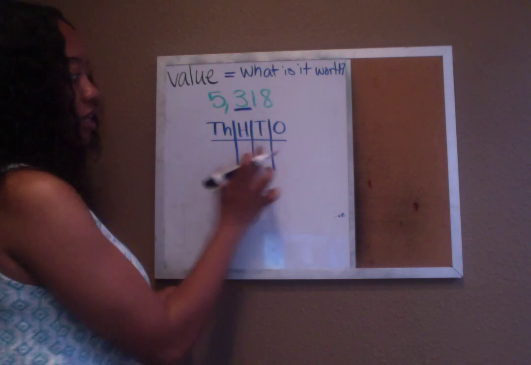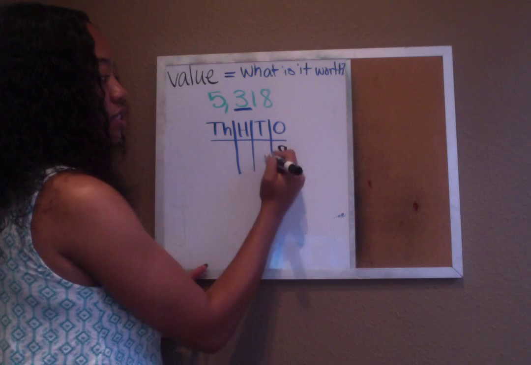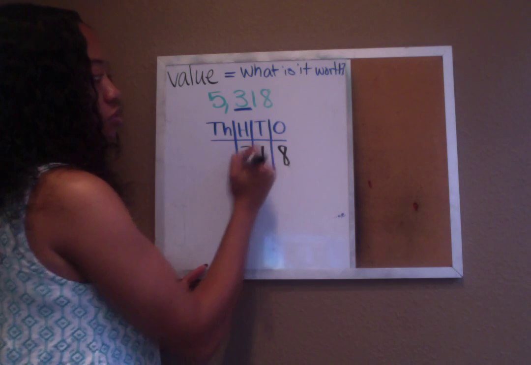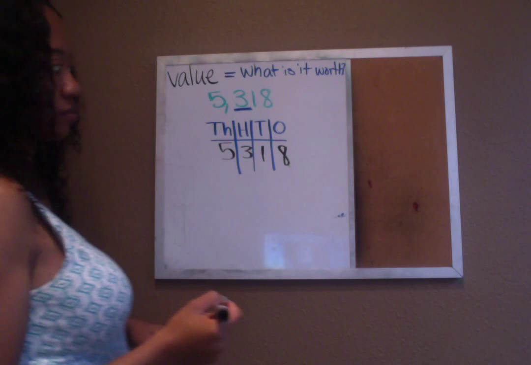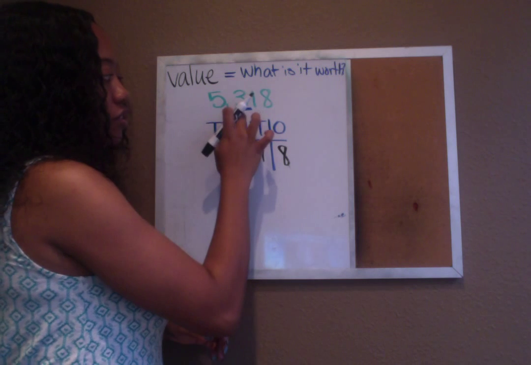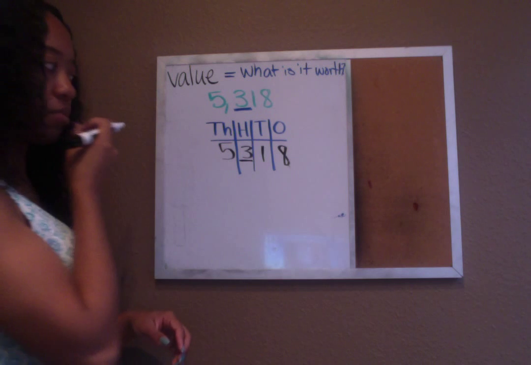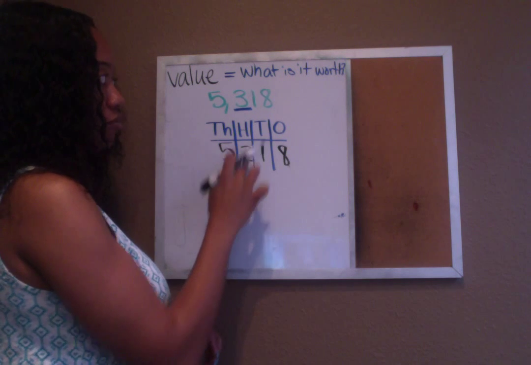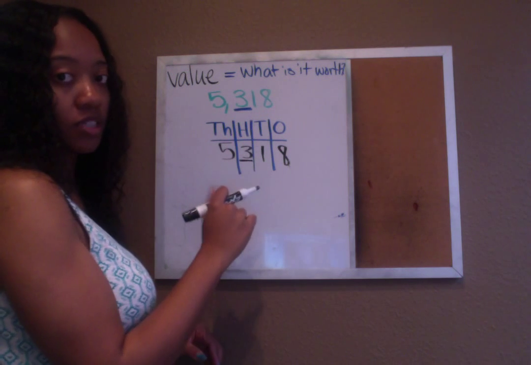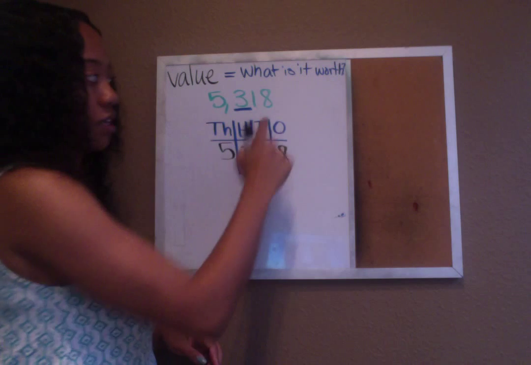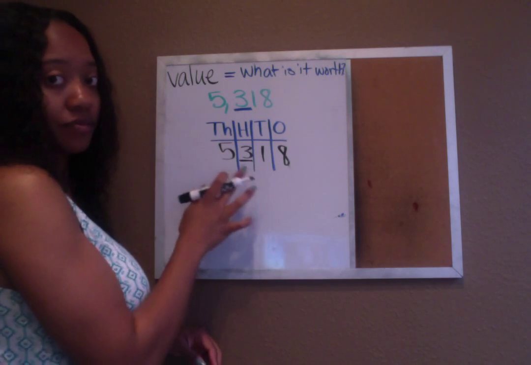Okay, so if I'm looking at this number, I'm going to plug it right into the place value chart. 8 is in the ones place, 1 is in the tens place, 3 is in the hundreds place, and 5 is in the thousands place. The one I underlined is the 3, so I'm going to underline it here too. So that tells me I'm trying to find the value of this 3. I know it's not just 3, because 3 is just one single digit, and I know that belongs in the ones place. So the value is not 3.